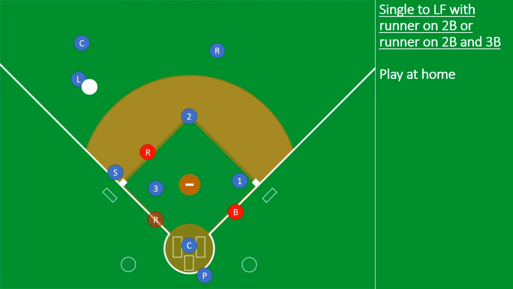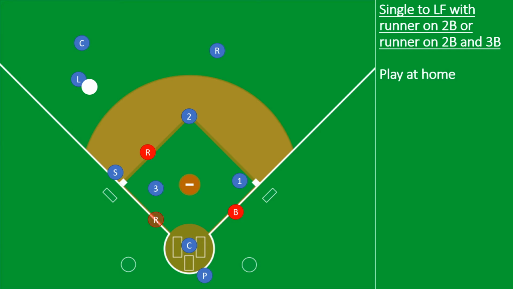In this situation, we're looking at where everybody goes if there's a play at the plate. So if we have a chance to stop that runner from scoring, that's the play we want to go with. So let's look at where everybody is in that situation. The left fielder's getting the ball. Center fielder is going to move over as a backup. The right fielder's kind of shifting over and in towards second base. Not really anything for them to do necessarily, but they just want to kind of move toward the infield just to be there in case something happens.